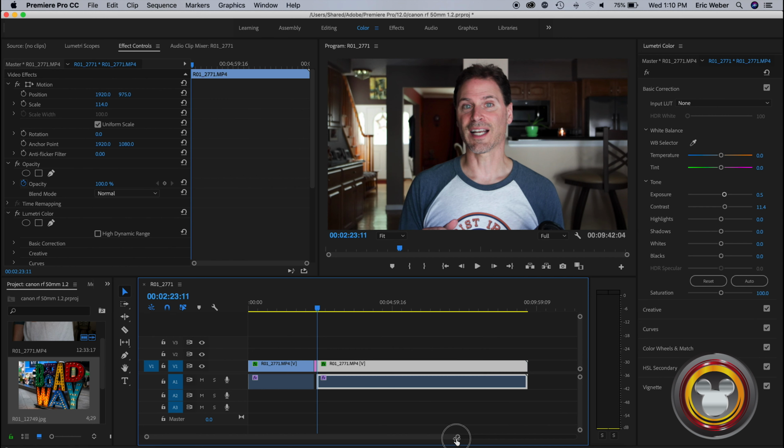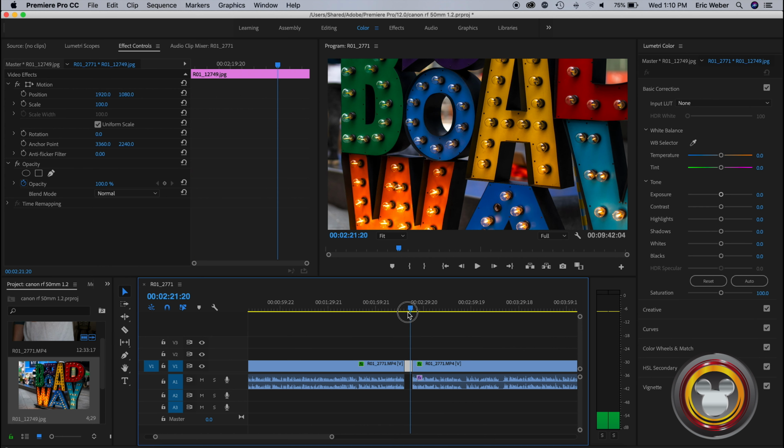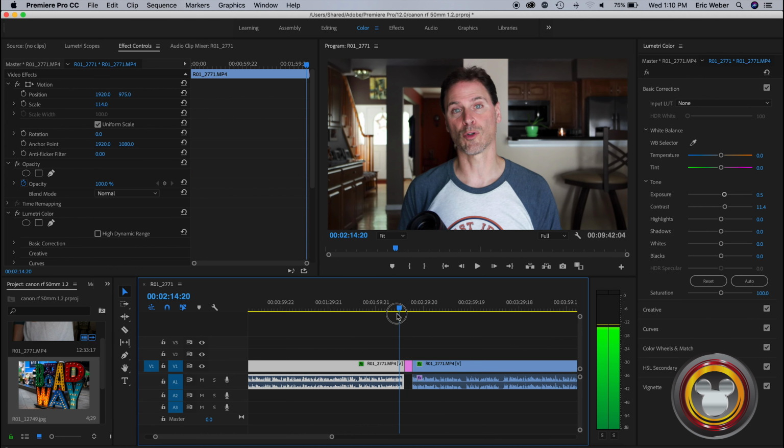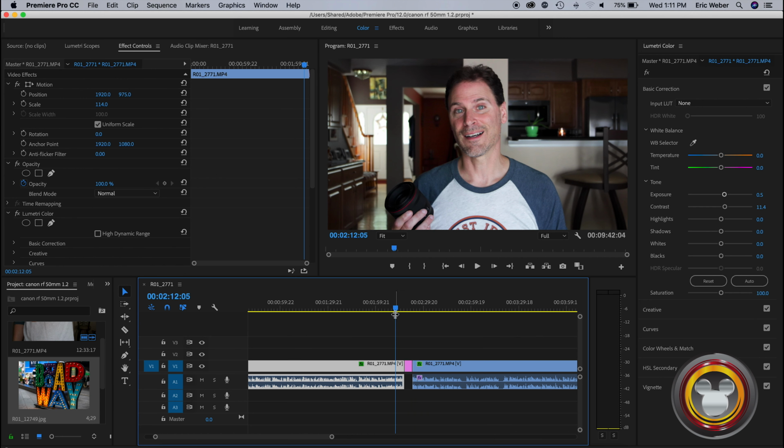And now you can see, I expand this, you can see it actually put the picture in between these 2 edits. And there it is there. We can change the size when we're ready, and I actually inserted it between 2 pieces of edit. Now if you don't want to do that, if you just want to lay it on top, and again I can just hit undo and it takes that right out again.